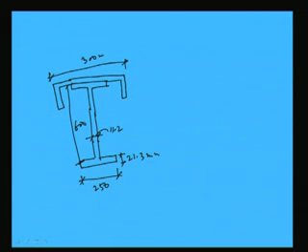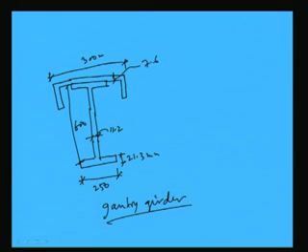Now other things are like this depth, thickness of the web of the channel, that is given 7.6 mm, right. So, with this we have to find out the neutral axis, right. So, neutral axis we will find out now. Yes, this is the gantry girder, right. So, neutral axis we have to find out. Now, overall depth, how much is it coming here for the section?